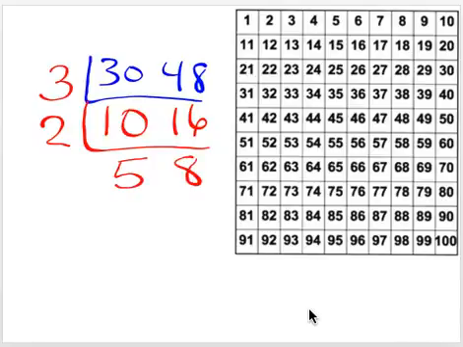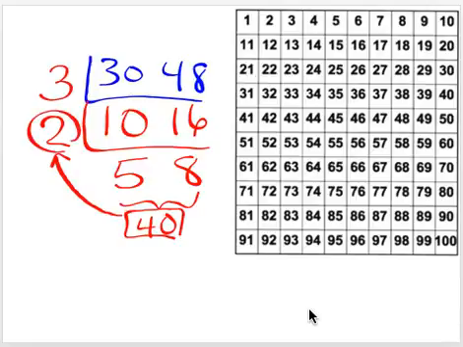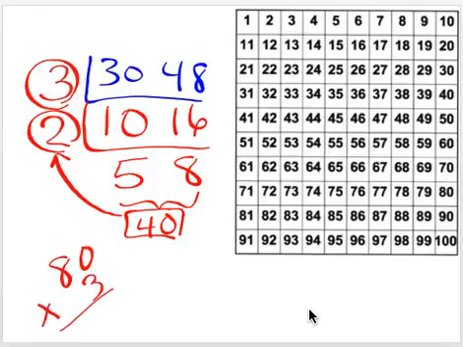I cannot divide 5 and 8 by the same number, so that would mean that their least common multiple is 40. But I divided this up by 2 and also by 3, so I have to multiply by those as well. 40 times 2 is 80, and 80 times 3, well, 8 times 3 is 24, so 80 times 3 is 240. 240 will be the first time that these 2 numbers meet up with each other. And that would be the least common multiple there.